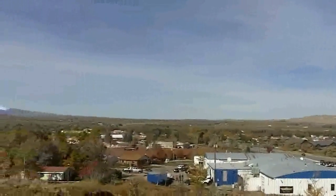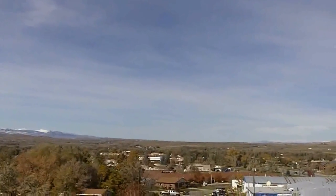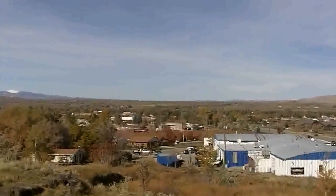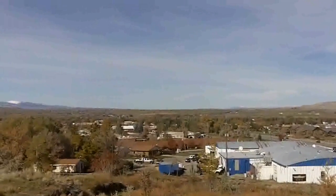And then as you look downtown, you can kind of see it. There's a series of buildings along Main Street. It's all well kept, and it's a town that seems to be thriving. Virtually all the businesses are in business. That's always a good sign. And there's a couple of good coffee houses.